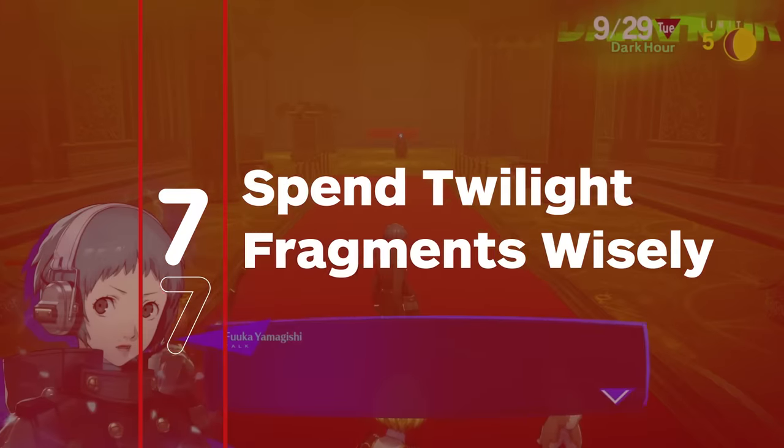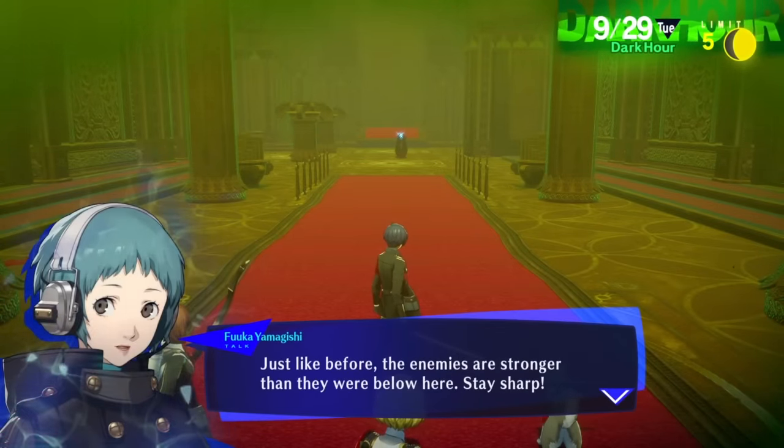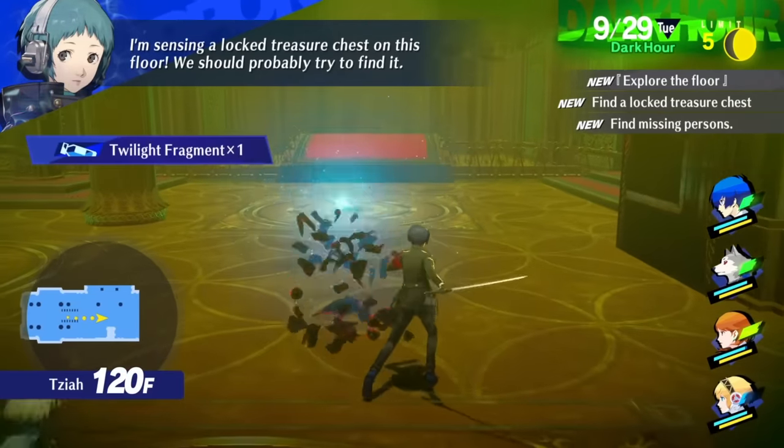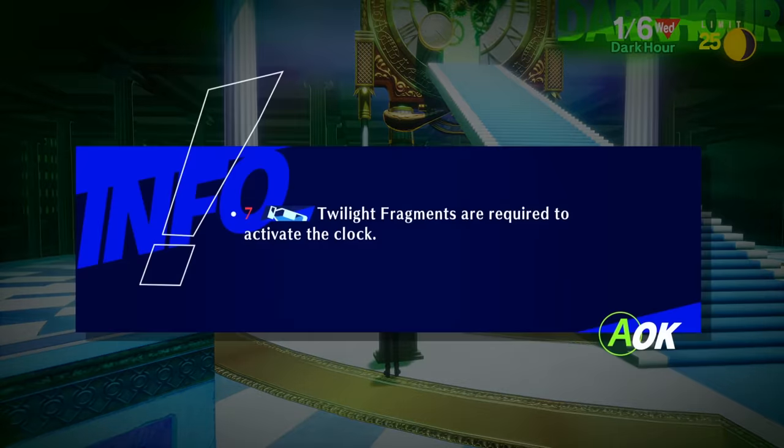Twilight Fragments are a new item found throughout the world. These allow you to open up high-level chests and fully restore your party's HP and SP in Tartarus. However, these are hard to come by, so we would advise against spending them on healing.